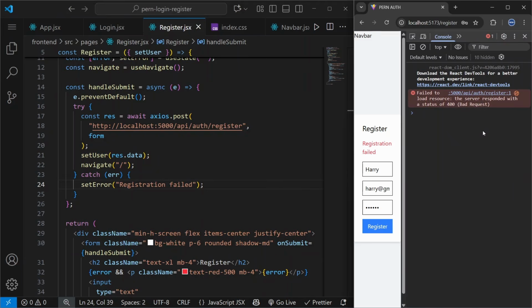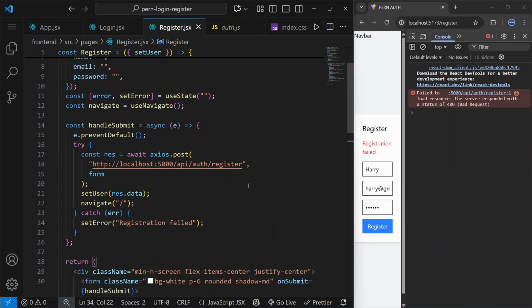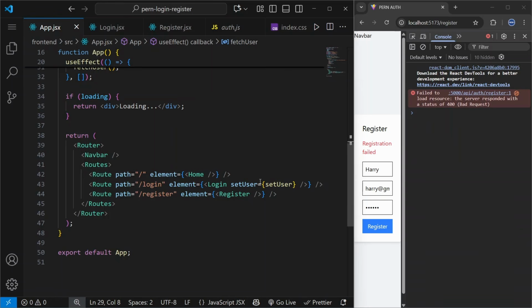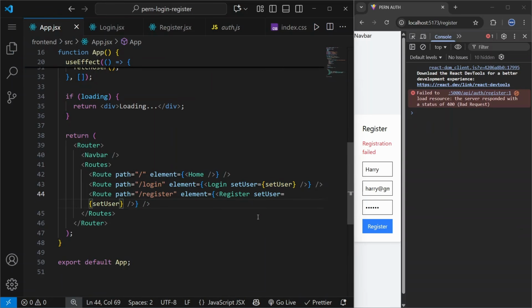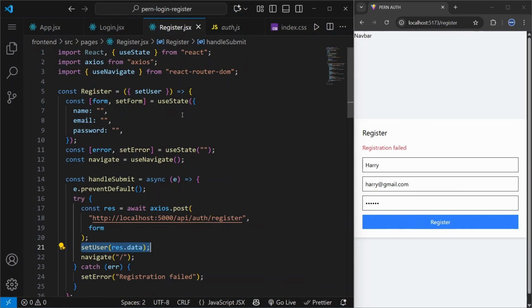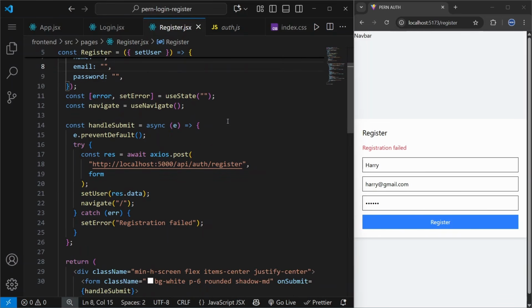So it says that the server responded with a status of 400 bad request. Okay, well guys, as you can see, here we have the setUser function, but from app.jsx we don't pass it. So we need to make sure that we pass it. So let's save it. And now we can get access to it. Okay. So now let's refresh the page.